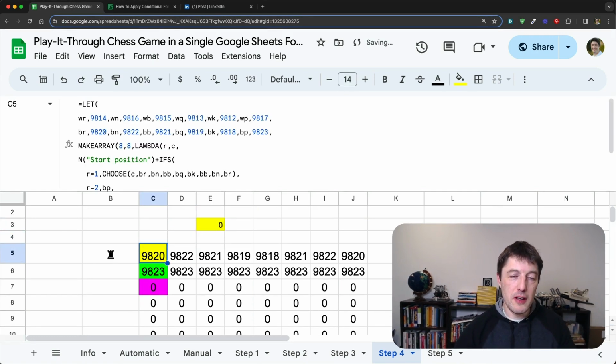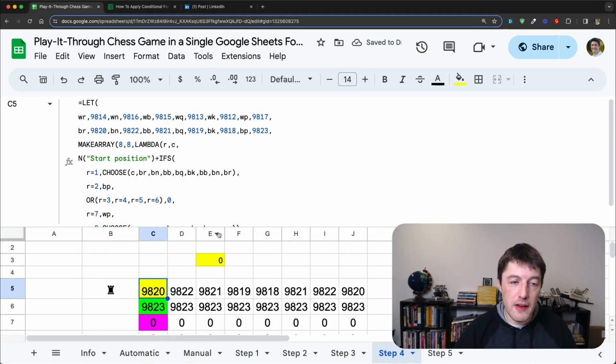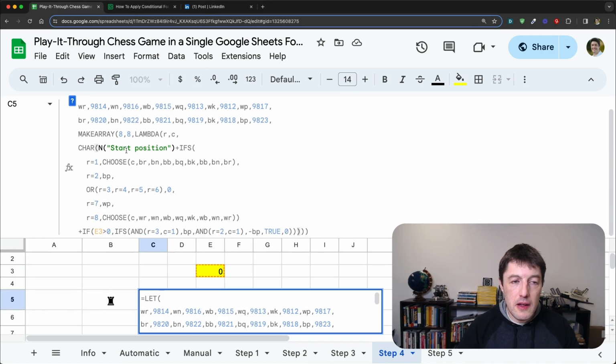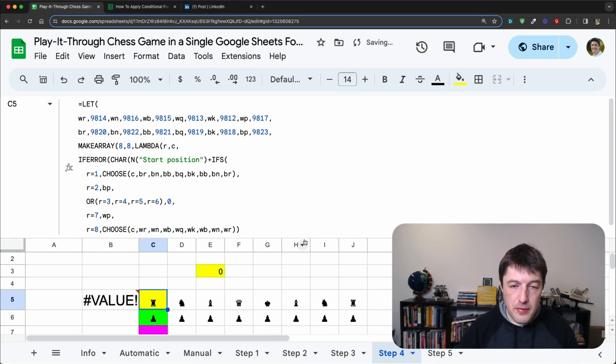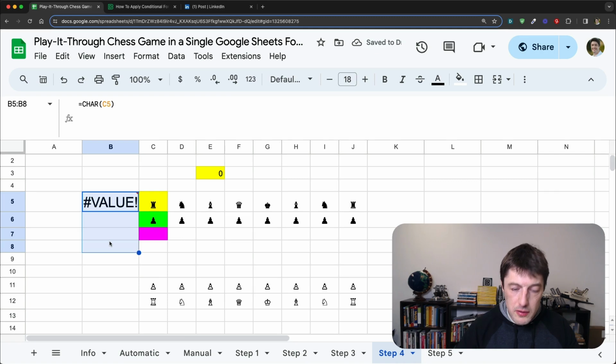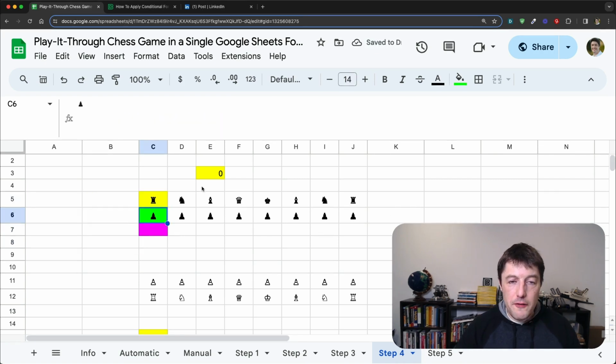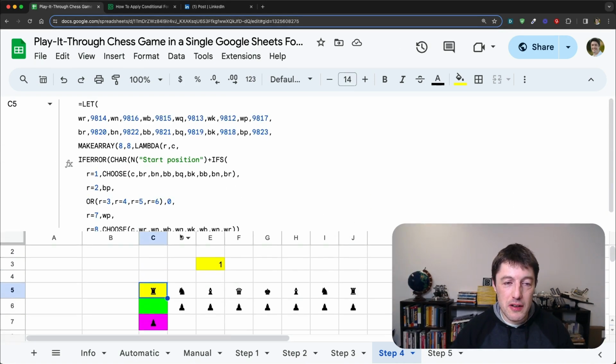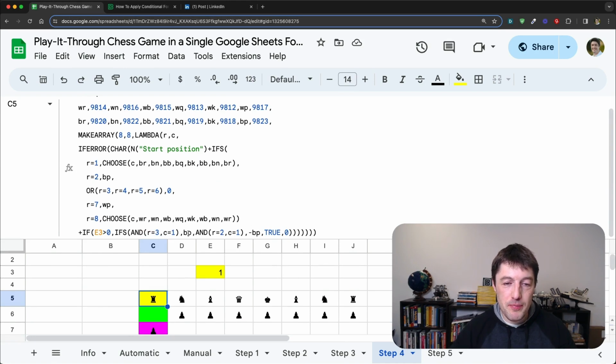Perfect. Okay, so let's put the CHAR back in so we can just kind of see this all come together. So put the CHAR, and then of course we need the IFERROR wrapper around the CHAR. Hit enter. Now I'll get rid of these ones down the side here. And now watch our first move, our first chess move. It should jump forward to that one there for me. Oh, look at that. Magic. So our formula now works, and it moves that one forward for me.